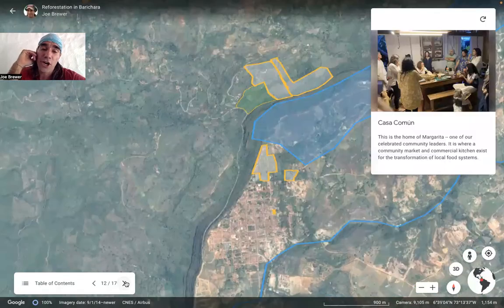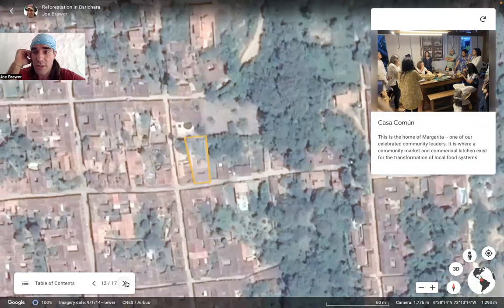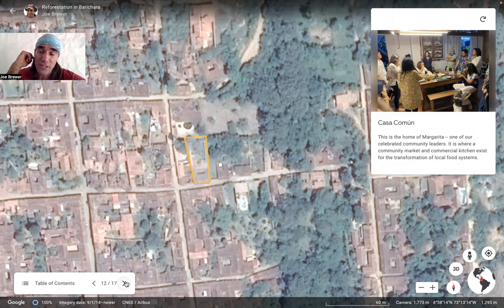In the middle of Barichara is a really important project called Casa Común. And Casa Común, which just means the common house in English, is actually a community kitchen, as well as a place that receives earth regenerators from around the world.